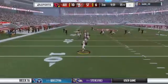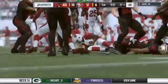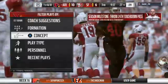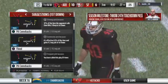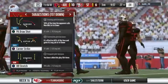Here comes Grant on the return. And he'll take this across the 25, couple extra yards, up to the 27-yard line. So here's the Cardinals offense now as they get set to start this third quarter. They have the lead now. They'll be looking for some separation here as we begin the third quarter.